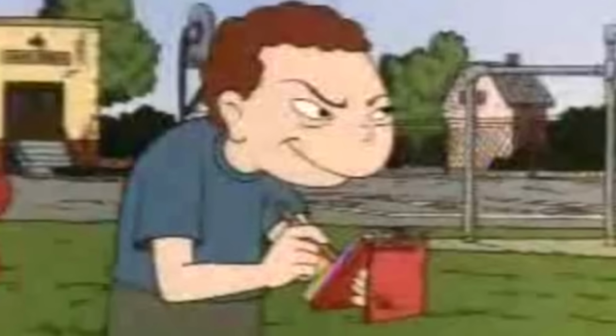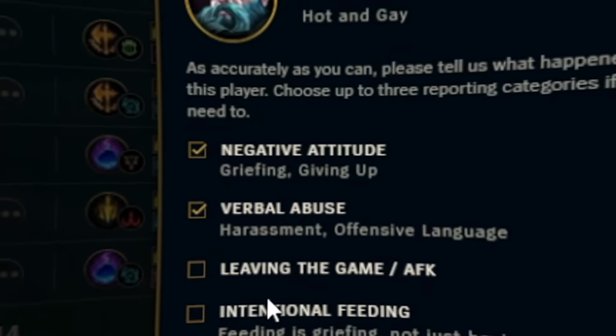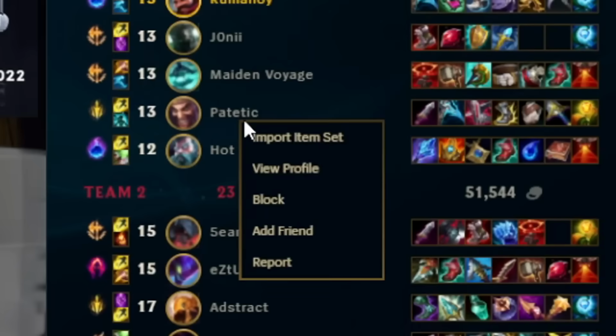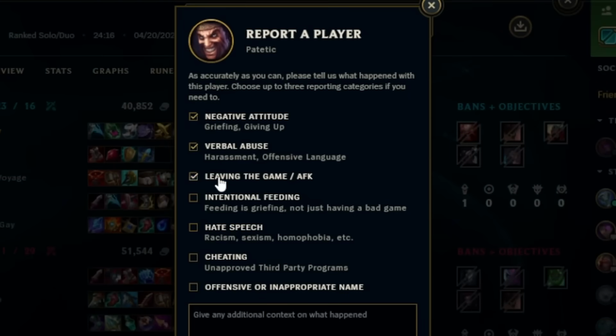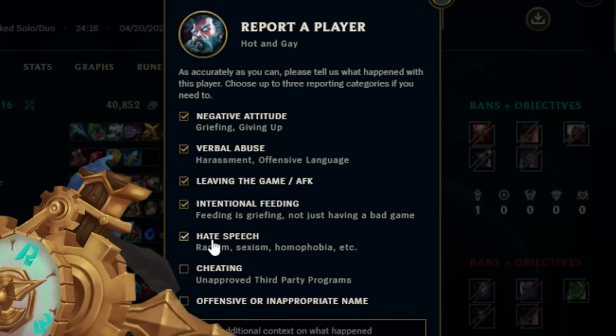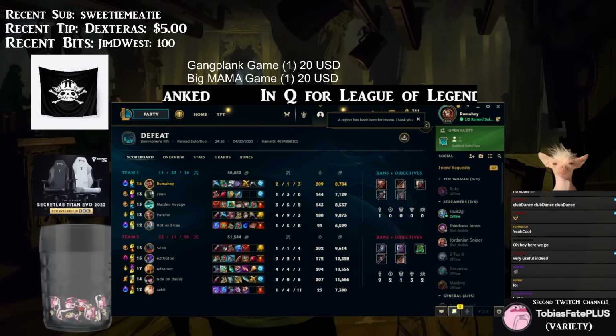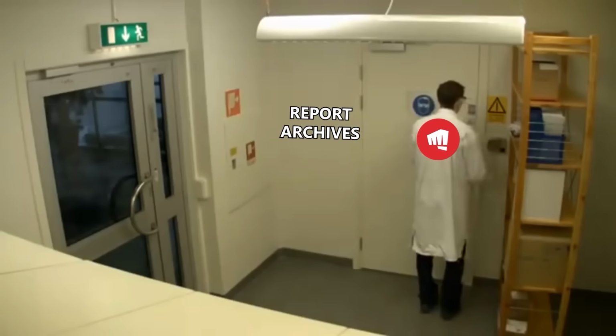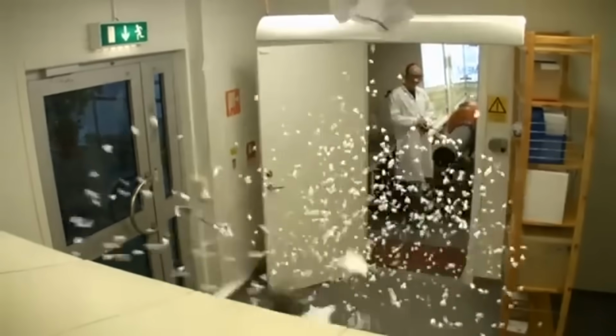They added report mechanics to League of Legends. Watch this. Oh, look at the class. Look at the moves. Thank you. That's round one. Then you go to Magistry and you report them. Round two. These are the mechanics in League of Legends. Give them that double report, that two for one, the double barrel shotgun. You can report them in match history.